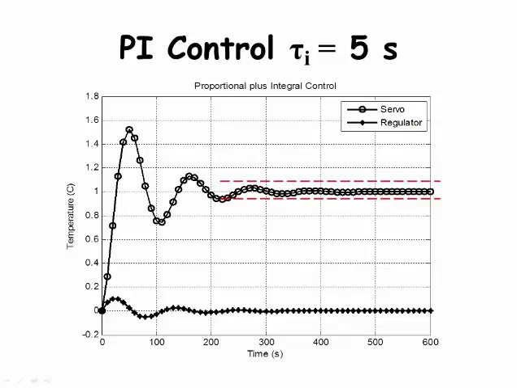The lower line shows the regulator response when the inlet water temperature increased by 1 degree Celsius. The set point did not change, so the desired temperature is still 0 degrees Celsius, and the response, as expected, based on the value for delta, is underdamped. These results were found assuming that the integral time tau I was set to 5 seconds.